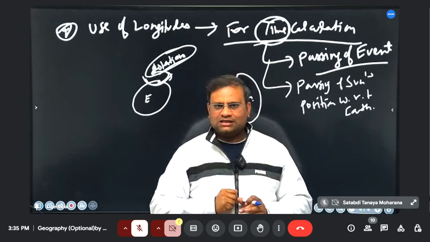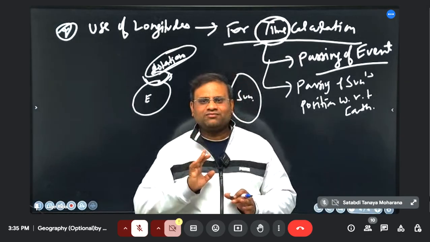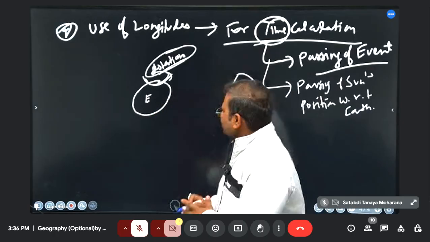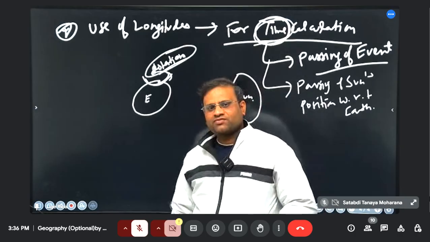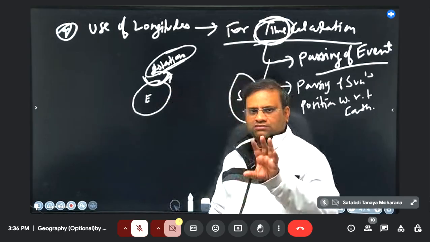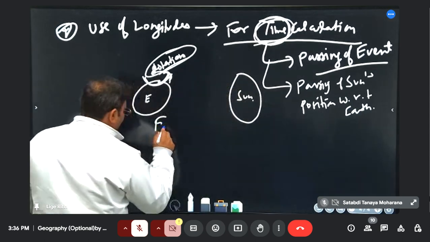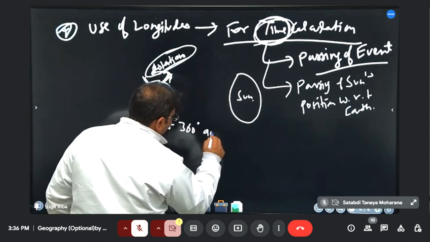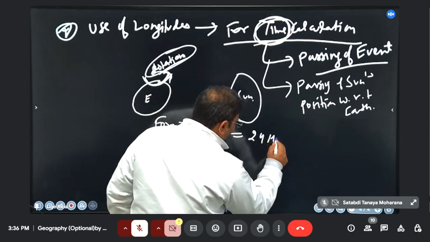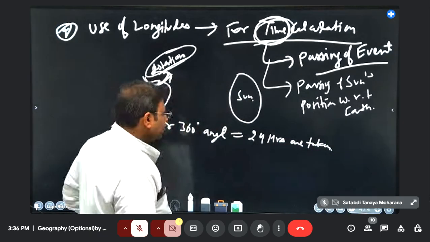I'm looking at the sun from earth. But if I make a 360 degree angle, the event is repeated again. That is universal. The sun will come again if you make a 360 degree angle. That's why for time calculation, the sun position is considered. Okay, dear. So see now, how much angle does the earth make in one day? 360 degrees. So for a 360 degree angle, how much time does the earth take? 24 hours are taken. Yes or no? One day is taken. The earth makes one complete rotation in one day.